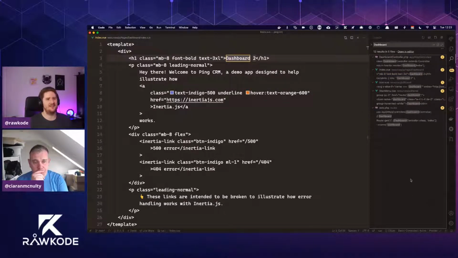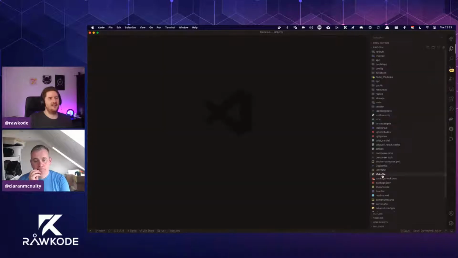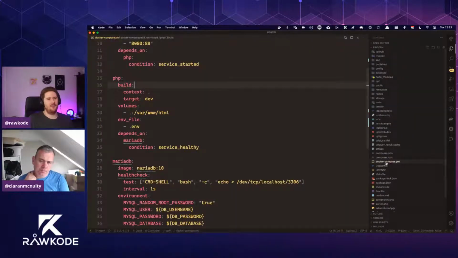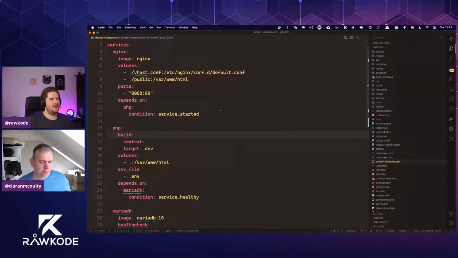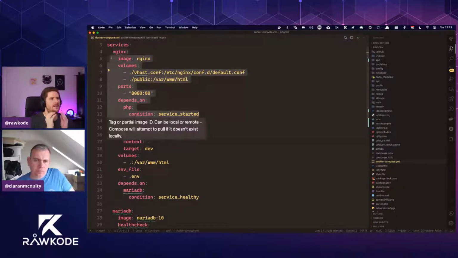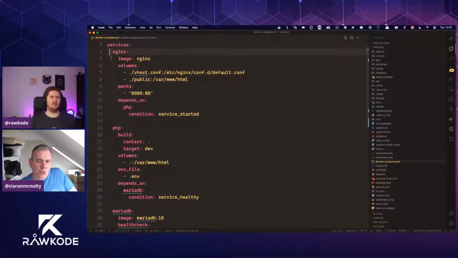Yeah, that makes sense. All right, let's jump down to our Docker Compose, because what we're saying now is that this needs to change. Okay. Now, that probably means using a target of our own.